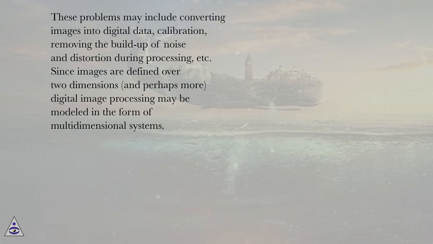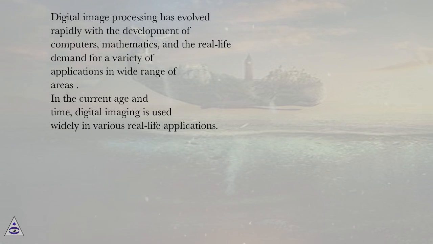Since images are defined over 2 dimensions, and perhaps more, digital image processing may be modeled in the form of multidimensional systems. Digital image processing has evolved rapidly with the development of computers, mathematics, and the real-life demand for a variety of applications in a wide range of areas. In the current age and time, digital imaging is used widely in various real-life applications.